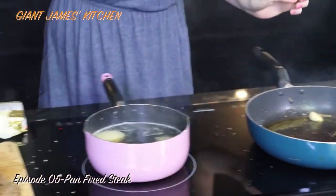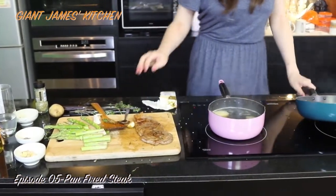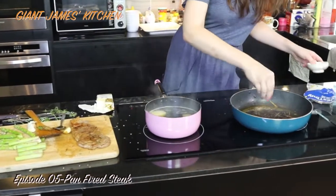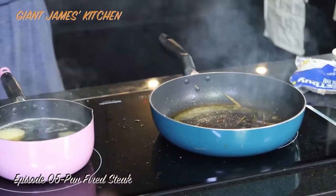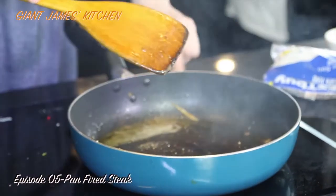I'm going to take out the herbs and I'm going to add black pepper. Okay, so we're just going to let that reduce a little bit over here. So we're going to just simmer it so it gets into a sauce-like consistency. Oh, that's burning.